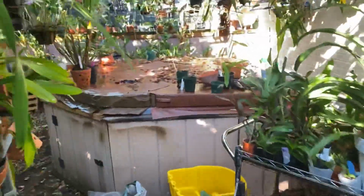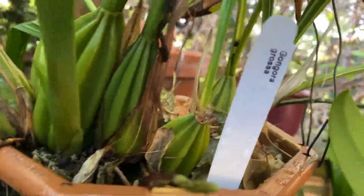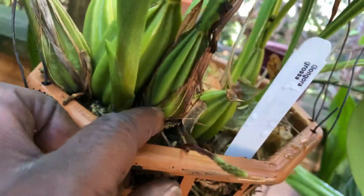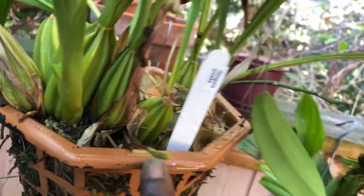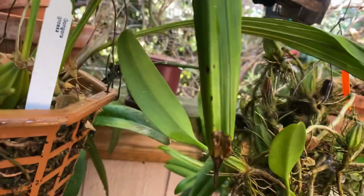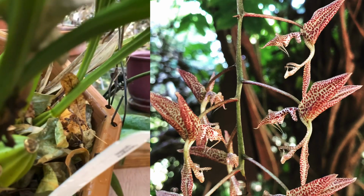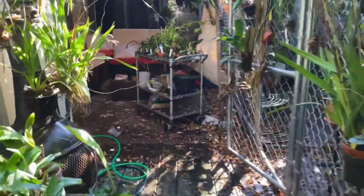And just so that I can give you an example, I do have a Gongora that is in spike, not in bloom. It's right here, my Gongora grossa. And you can see what I was saying, how the spike emerged and then crawled across, and now it's over the edge of the pot. As the flowers get bigger and heavier, or as the spike gets longer, it will tilt down and then it will become very pendant. So that's how that inflorescence looks. And let's keep moving on.